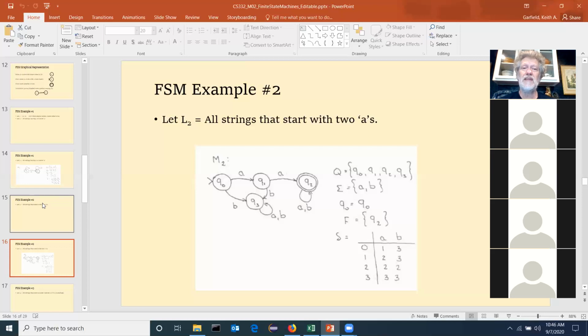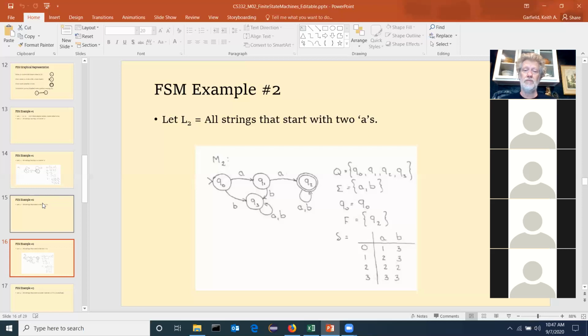Remember, Q2 doesn't mean that's where you end up when the string is completed. It means that's where you end up when the string is completed only if the string is in the language, because you're going to accept it. But for other strings, for example, consider the string composed only of the letter A. That goes from Q0 to Q1, and then it stops. So that string would be rejected because it's not in a final state.